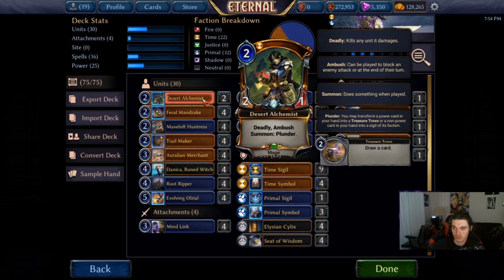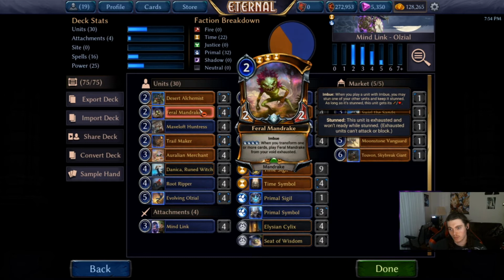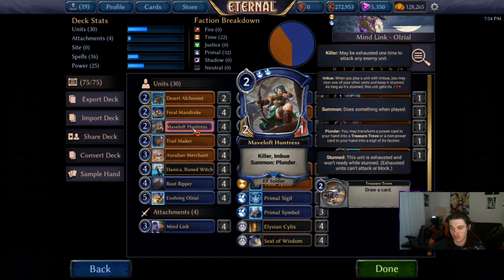So, Desert Alchemist, Plunder, you know Desert Alchemist right now. But one little package I wanted to show you is we are playing Feral Mandrake, which has imbue, and comes back when we transform cards. That's important, we'll get to that later. Maveloft Huntress, killer, imbue, summon, plunder, but another one of our imbue cards.